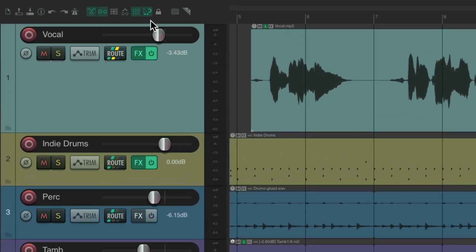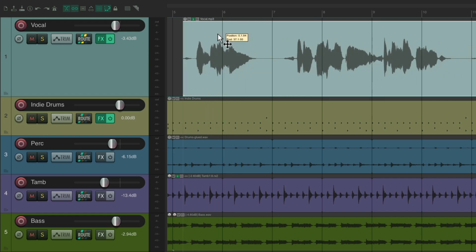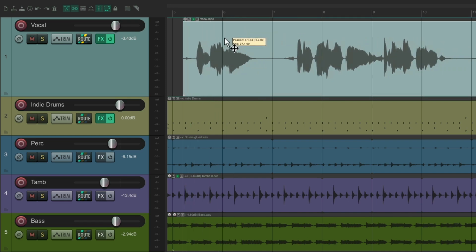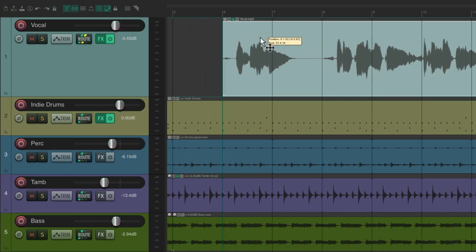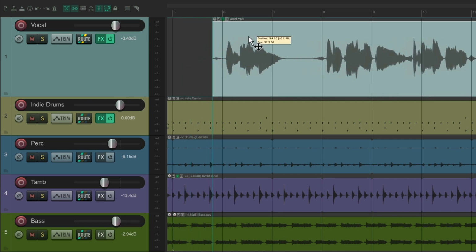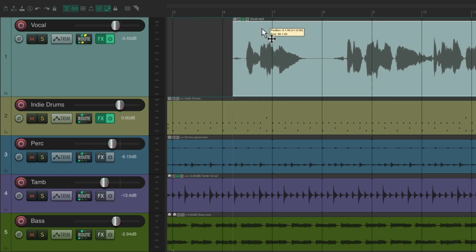Notice the icon changes, letting us know we're in snap relative to grid mode. Now if we move it, it's still going to snap, but relative to our grid. So you can move it 1 bar over, or however you set that grid, but it's going to snap relative to the grid, not on the grid. So because it started right over here, we move it, it snaps over here instead, or here, or here.